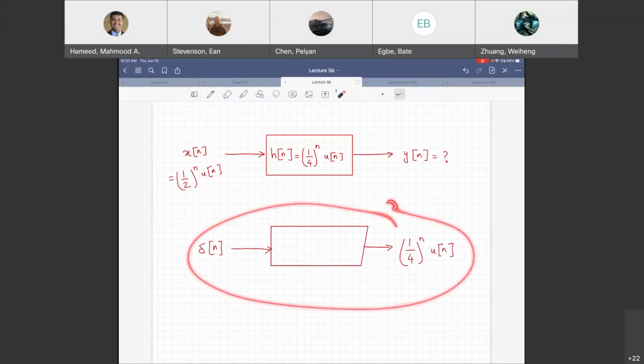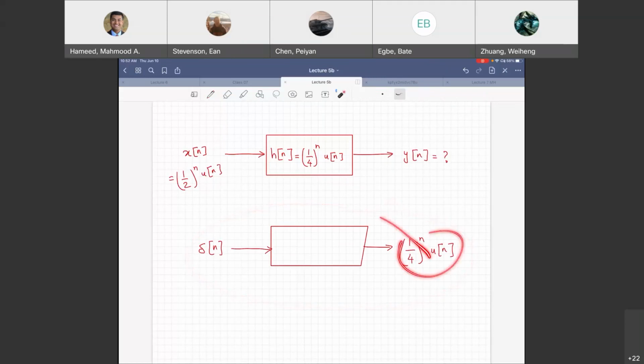Then we said, all right, I know everything about the system. h of n characterized it. Now we can find the output for any new input, right? You guys see how h of n plays a role? h of n is the output of the same system to which the input is delta, the impulse response. Once we know the impulse response, then we can use that to compute the output for any new arbitrary input. All right, let's go back here.